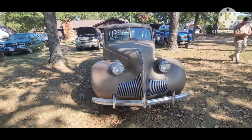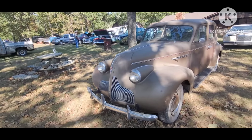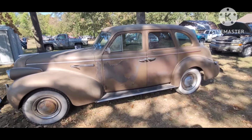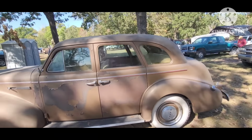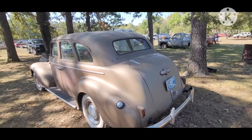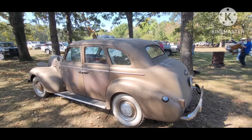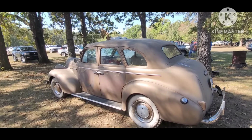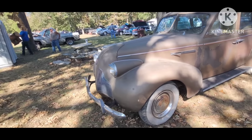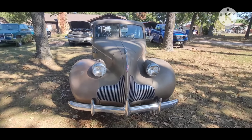Yep. Harley Earl himself said they failed at the design of that car. And I think he was right. You guys drop a comment. What do you think of a '39 Buick? Is it ugly or is it beautiful? It's beautiful from this angle. If all you ever saw was this three-quarter view of the car, you'd think, man, that's a great looking car. And if you came around and you saw this, you'd be like, wow. Put a brown bag over that thing.